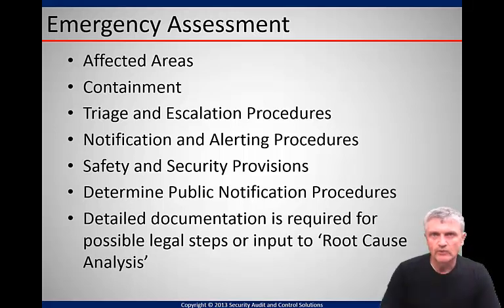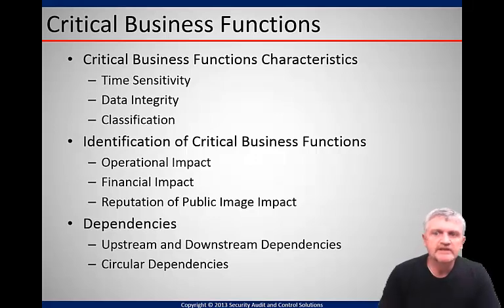Detailed documentation once again. Critical business functions can have the following issues. It can have time sensitivity, how quickly I should be up, data integrity, so if it's down, we don't have input, is that an issue? Or the classification of the data as well. If it's secret data, how should it be protected? Where should the tapes be handled if it's really secret information?